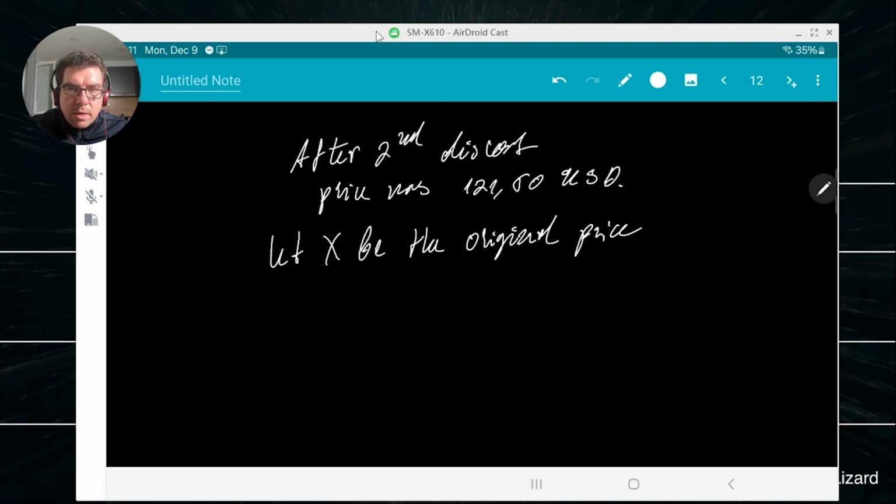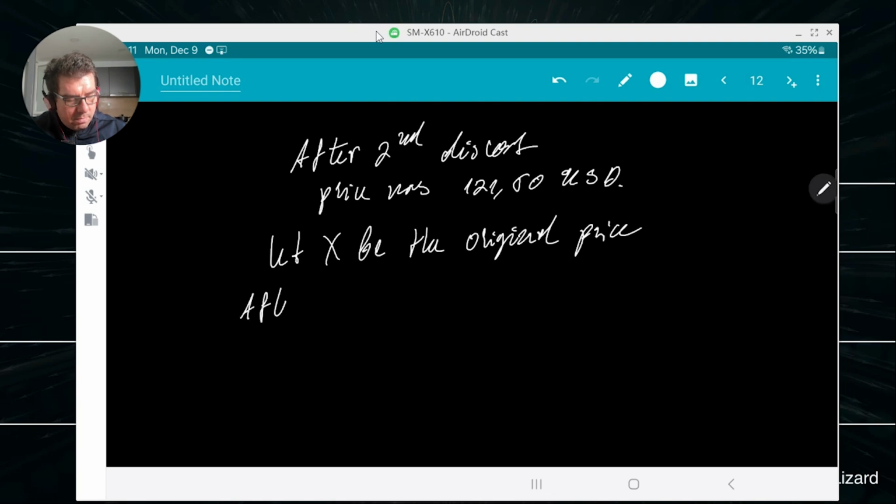Again, think about it in this way. If I make a 10% discount, my discounted price, my new price, will be 90% of the original, because from 100% I subtract 10%, I get 90%, right? I'll give you a very simple example. If a jacket costs $100 and I discount it by 10%, this means I discount by $10, the new price will be 90, which is 90% of the original, okay? So we can write it in this way.